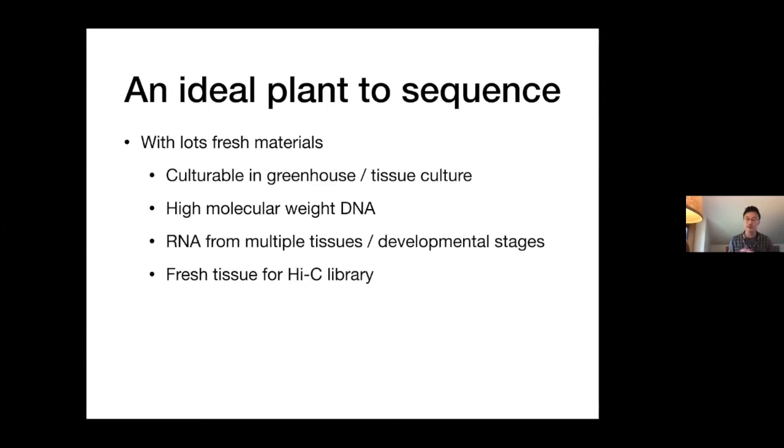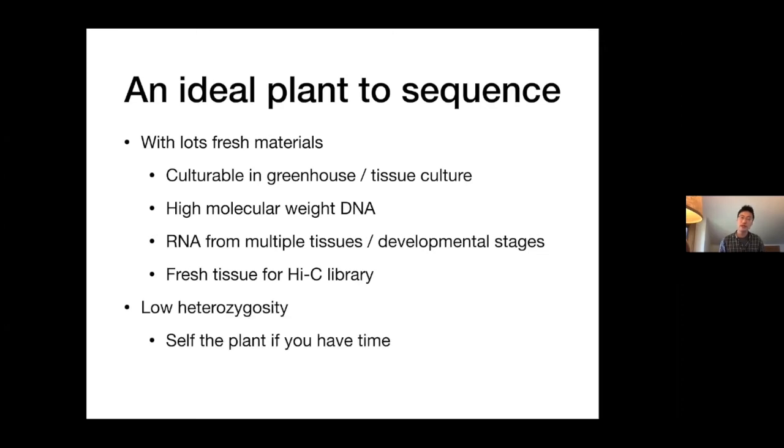This kind of method tends to require a lot of input tissue. It also allows you to sacrifice different plant parts or developmental stages, or to do some treatments for RNA-seq. RNA-seq will be important for genome annotation and to infer the biology of these organisms. And for Hi-C, you also tend to need fresh tissues. I will talk about Hi-C more later. So you probably need a lot of fresh plant material.